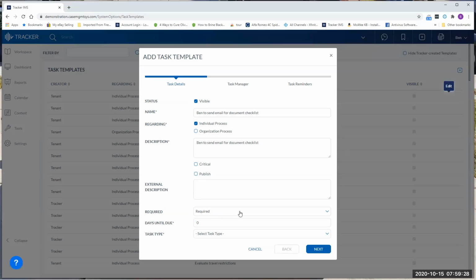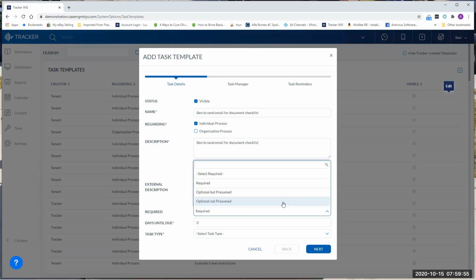Is it a required task, meaning you have to do this task all the time for this case? Is it optional but presumed, meaning that this will appear with a checkbox and the checkbox is checked, meaning maybe 90% of the time you have to do this task, but there's 10% of the time you don't, so you want to be able to uncheck that task.